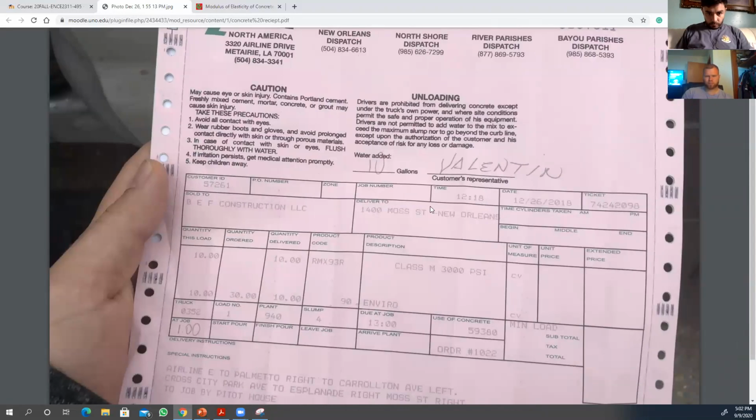So you're an engineer or inspector. Let's say you are responsible for this site. This job site was somewhere in mid-city. And you see over here where it's coming from, customer ID, and water added, 10 gallons of water was added into this truck. And you see who's receiving the concrete, BF Construction, and the address. And the quantity is 10 cubic, usually in cubic yards. And there is a slump right here. You see the slump, 4 inch. Are you guys able to see the slump? Yes, okay, sir. 4 inch.